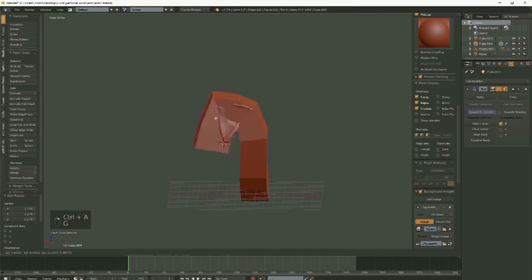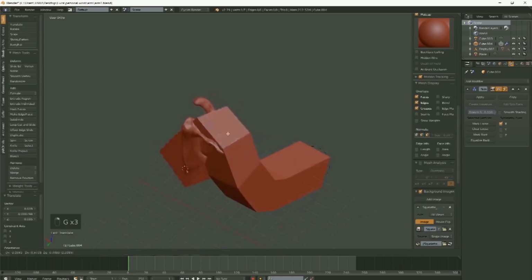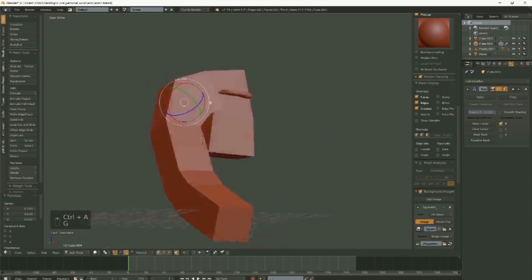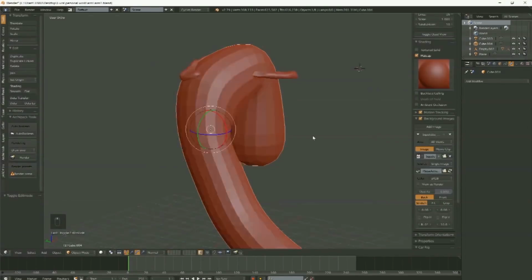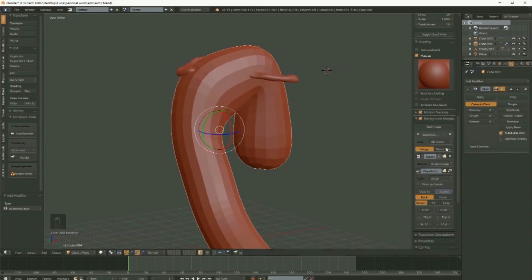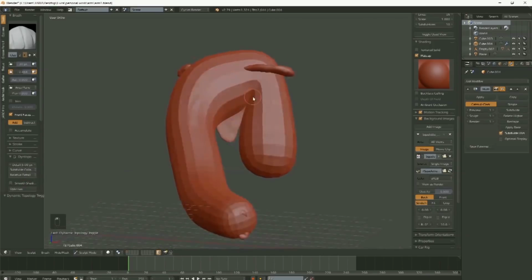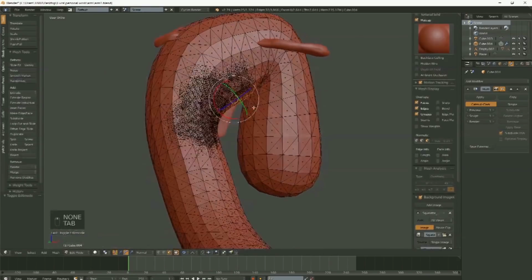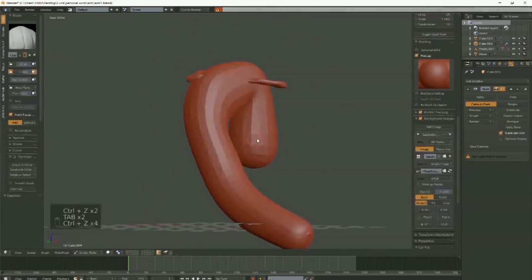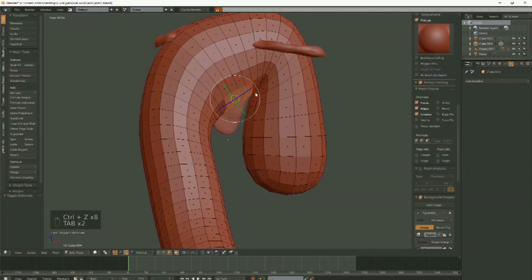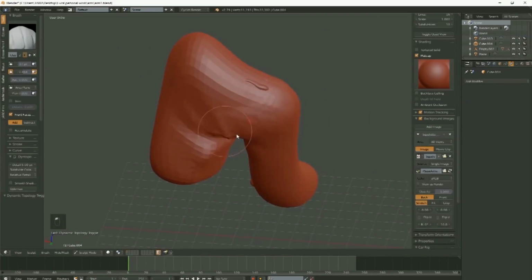After defining a basic mesh, I increased the polygons and changed into sculpt mode. A good tool in Blender in sculpt mode is dynamic topology. It allows you to increase the geometry in a target area. In this way, I can have parts with greater detail and other parts with less geometry.